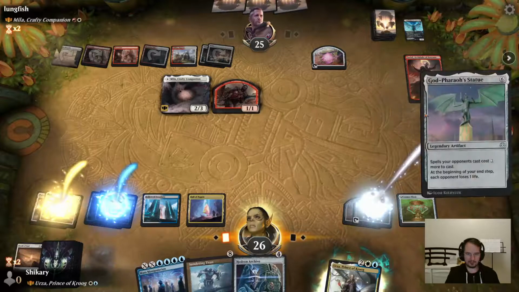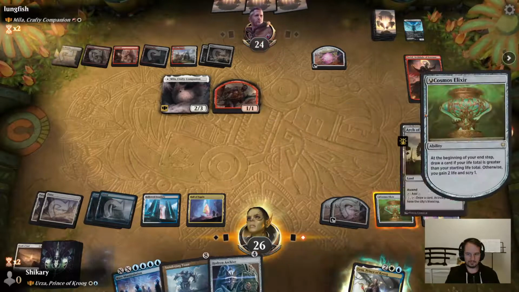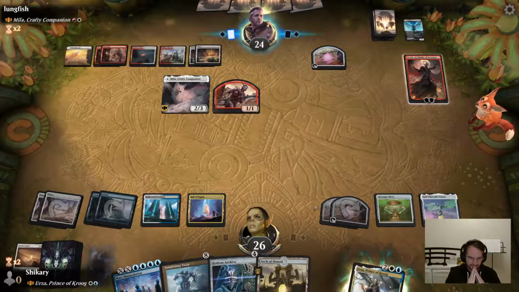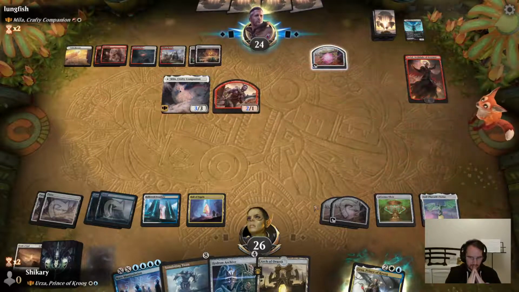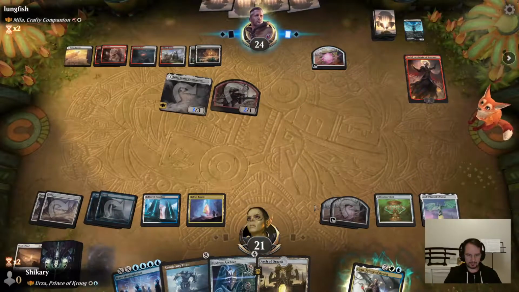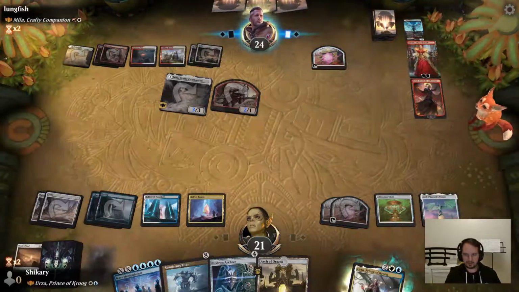This is probably what we want to do now. Get an extra land. Unleash your ferocity! Now we can follow up with the Sundering Titan. It's getting a bit out of control here.